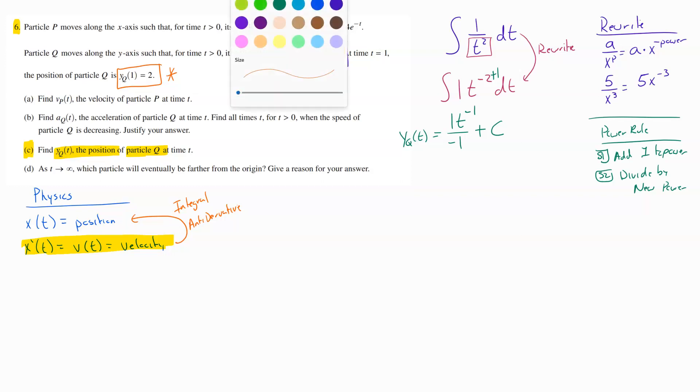I would go ahead and kind of clean this thing up a little bit to make it ready to do some algebra. All I mean by that is the first thing I would do is I would kind of undo that rewrite. We're sort of in this position here and we want to move that back down to the bottom. And so then I would also kind of clean up the fact that negative one and one give us a negative one up on top.